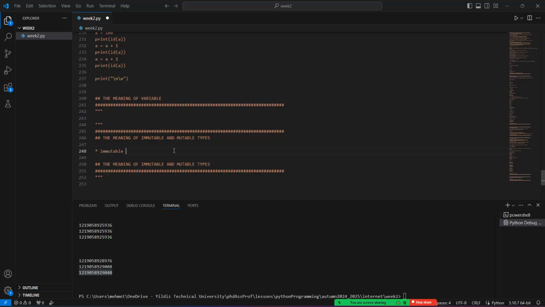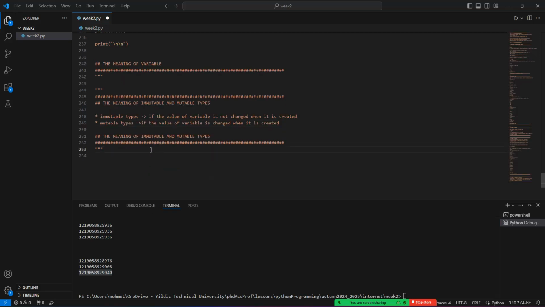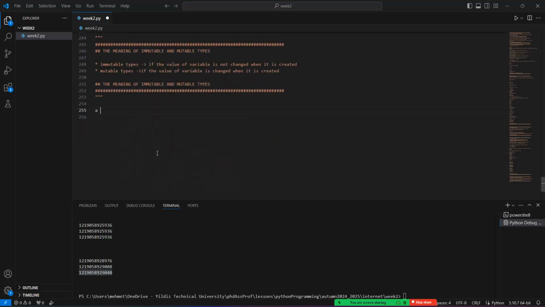Immutable types means that the value of the variable is not changed when it is created, but mutable types means that the value of the variable is changed when it's created. But what does that mean? I can give an example just like this one.